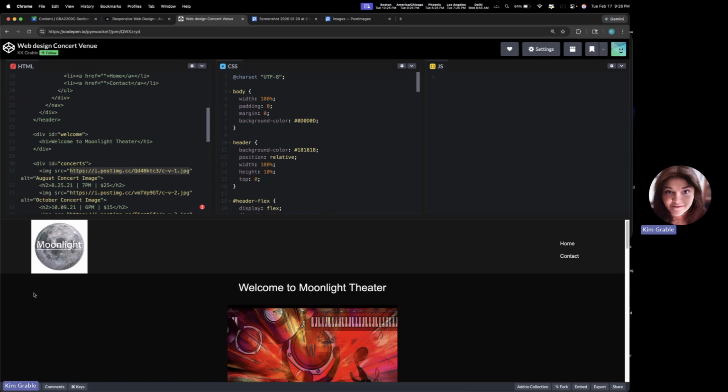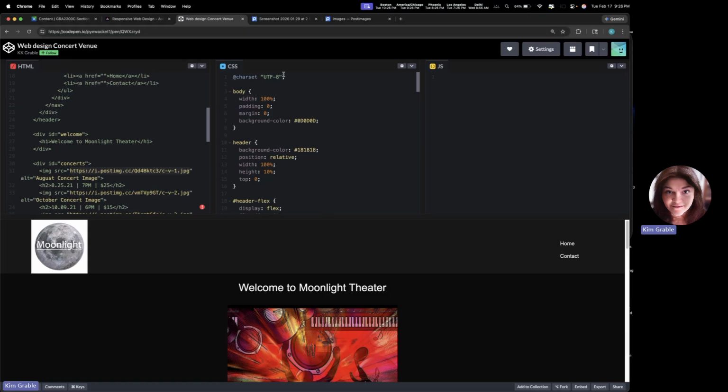Okay? If you don't know how to get rid of a background in a PNG, you may have to switch to an SVG. I left a few things for you to do simply because I didn't want to just hand it to you. So this is your first assignment, okay?